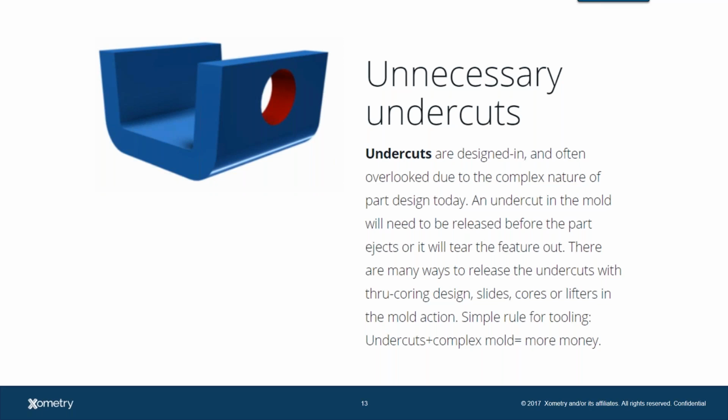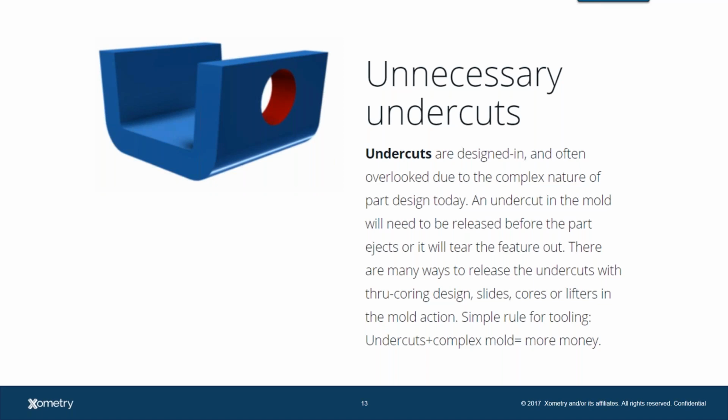Anytime you add this, as Travis mentioned before, it's a cost driver, and this is something that we'll get into a little bit further here. But undercuts can also be mitigated very easily. We have a design guide online that goes a little bit deeper into this, but when you are looking at undercuts and other features, there are ways to get the same function while thinking with an AB, a two-part open and shut mold. Often it's creating clever little gaps on the top and bottom of this feature, where you can actually put a slide that makes, when you look at the profile, the shape of the part. Again, it's harder to visualize, but easier to see with our design guides here.